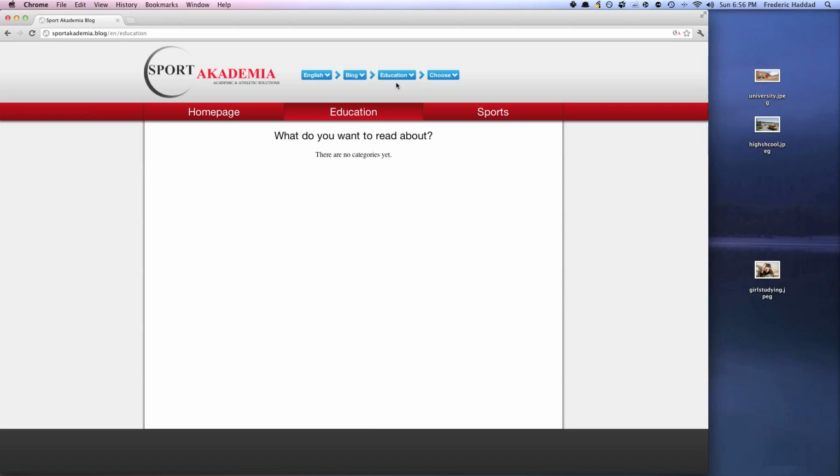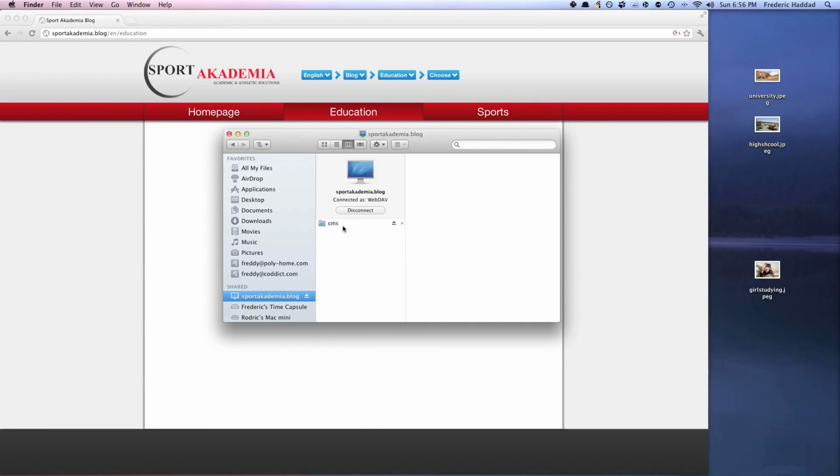Now the Symfony2 CMF made the implementation of this very simple because of its file system-like structure. Let me show you what I'm talking about. I can browse my backend using WebDAV. So if I go into CMF /routes, you will notice that I have /en, like in the route, and inside of it /education. So you see that the URL maps directly to the route, which is stored in a file system-like manner. And you'll also notice that the route, the menu, and the content are separate in their own file system structure. So this gives us very much flexibility and removes the concept of IDs and slugs that we usually implement in our URLs.